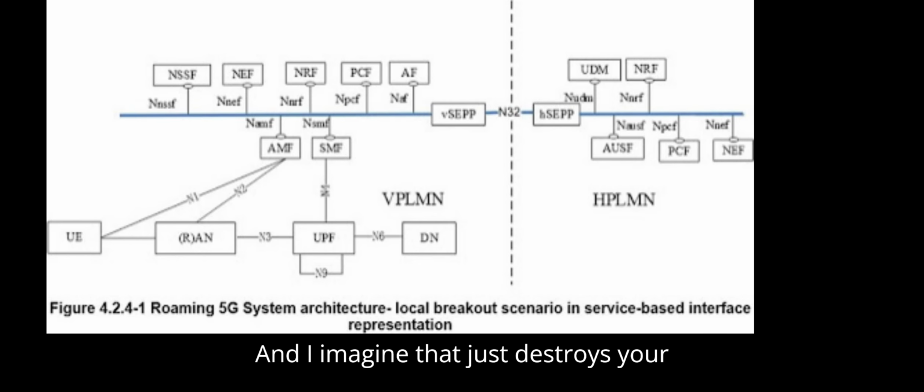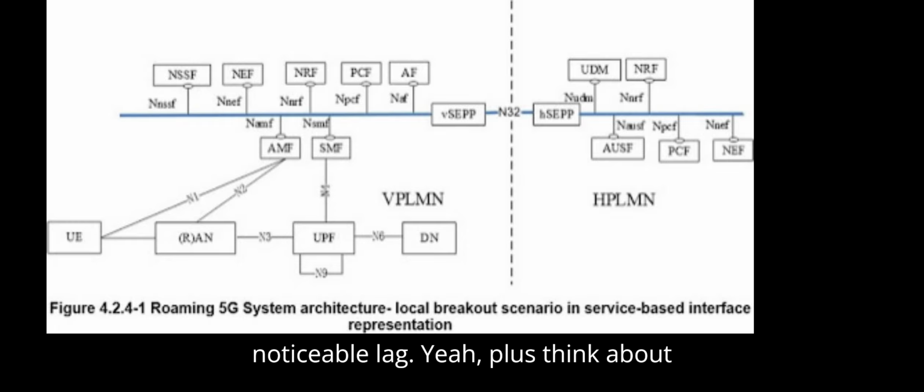And I imagine that just destroys your speed. It kills the latency. I mean, the speed of light is fast, but it's not infinite. That round trip adds very noticeable lag. Yeah. Plus, think about the cost. You're clogging up these super expensive international backbone cables just to load a local map.